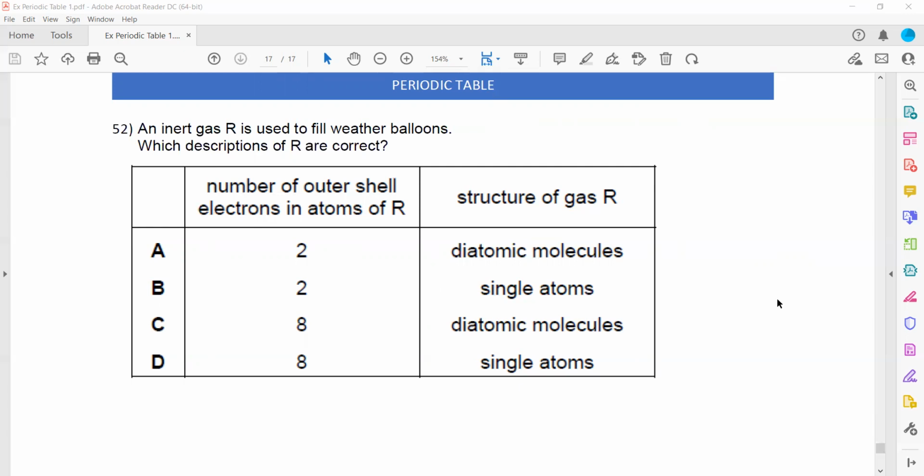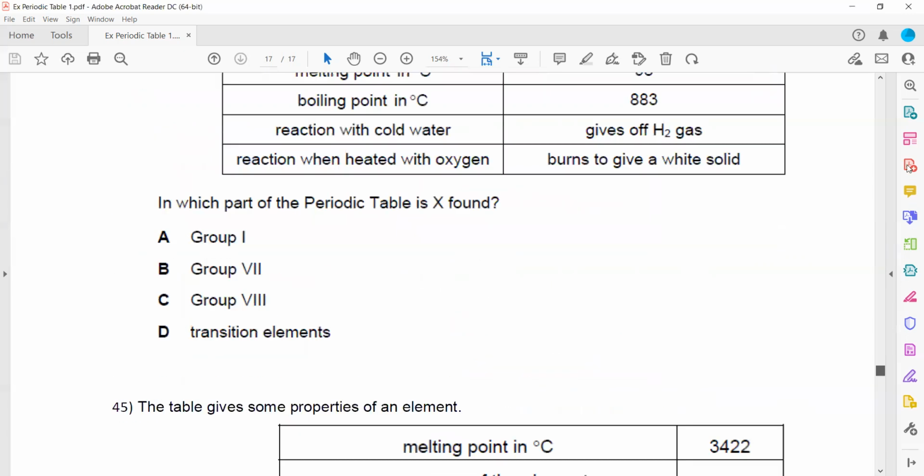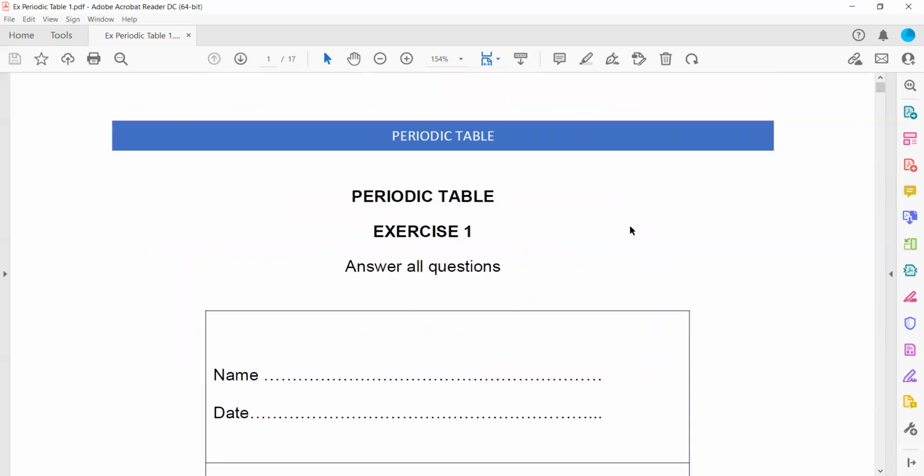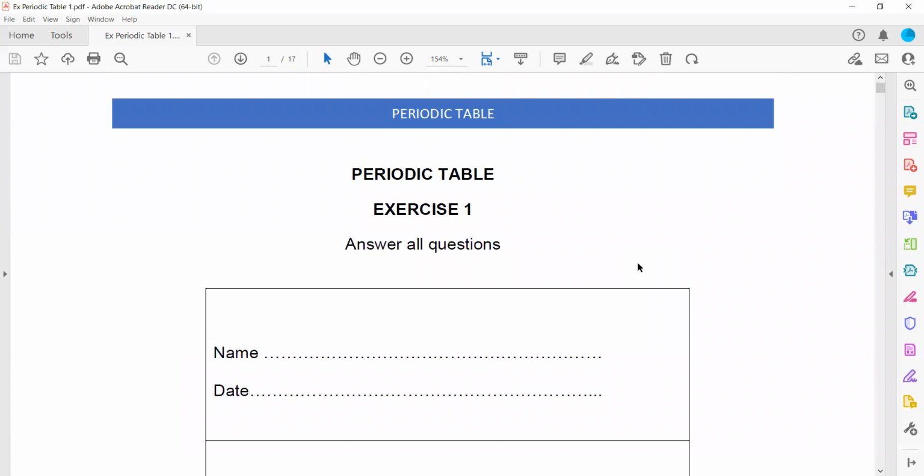So these are the questions related to the topic periodic table, about 52 questions, and repeated questions were also there. On average about 40 questions will be there in this overall sheet. So this topic periodic table is done. Next session we will start a new chapter about metals and extraction, and that is a very important topic as you will find many questions related to it in the past papers.